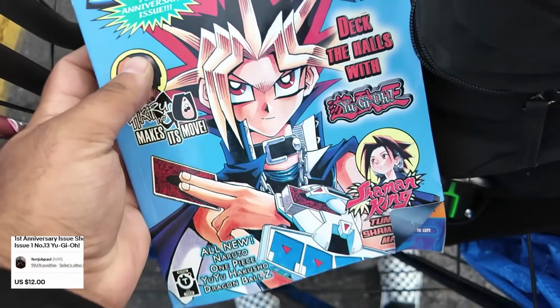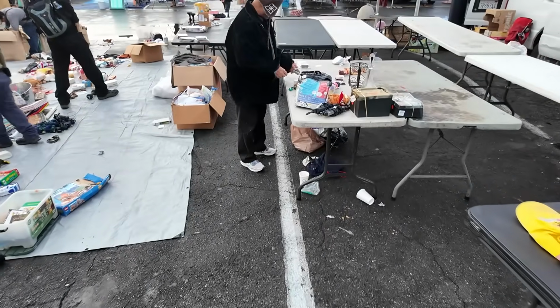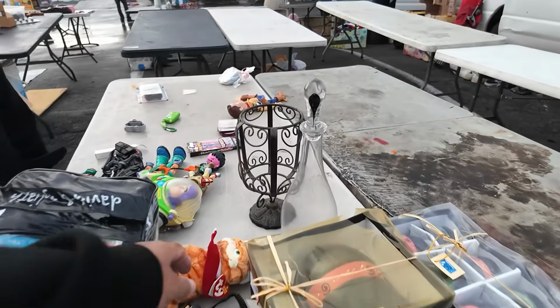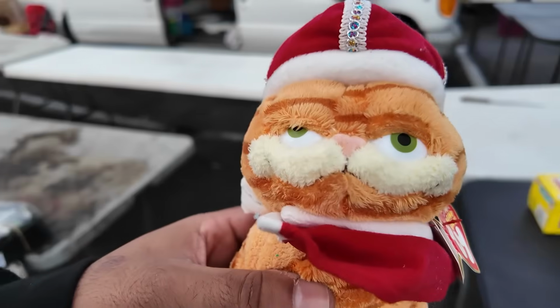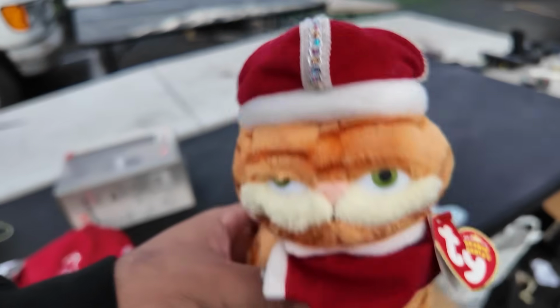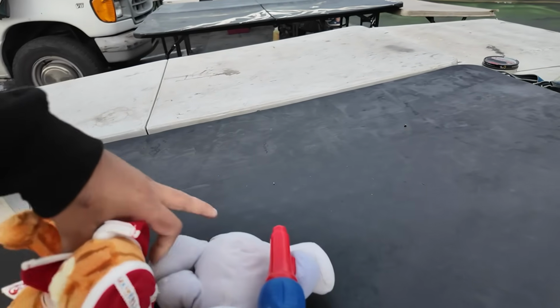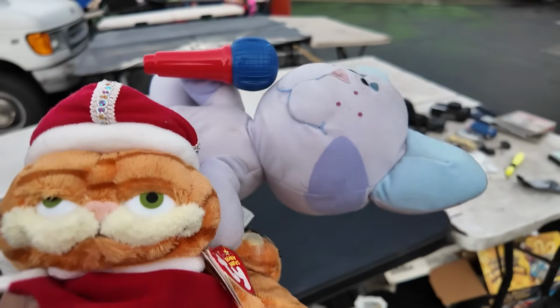And I also got the Shout and Jump magazine. Nothing else very like comfort cartoony. Well, actually, I also got this Winnie the Pooh nightlight here. But I came to this booth right here. I'm still looking around right now. I just bought this over here, literally right now, which is this Garfield from, what is it called? The Tale of Two Kitties, I think, where Garfield pretends to be the king. And then I also found this Garfield from the first movie, I think. And then look, we even have Periwinkle right here from Blue's Clues.